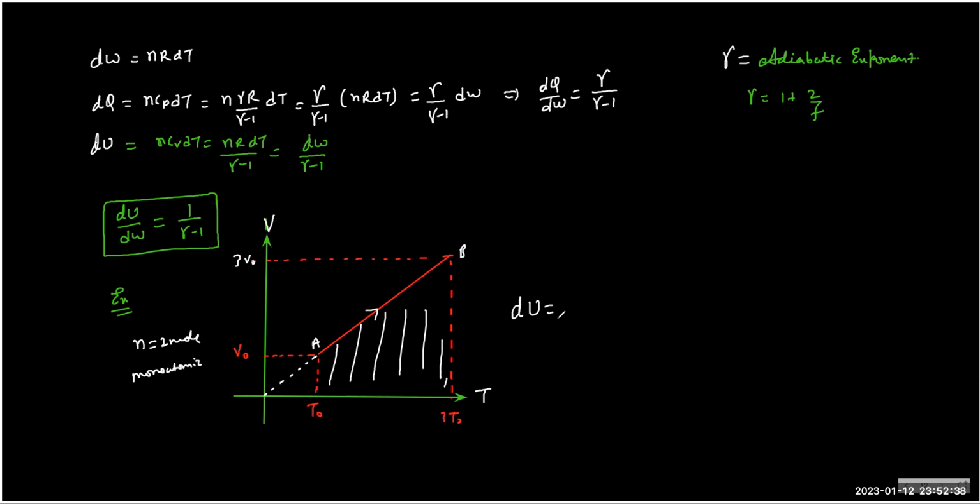Whatever you find convenient, do it at once. So dU is how much? nCv dT. And dT is how much? 2T naught. So dT is 2T naught here. So my job is done, because I got the dU. I can find any other answer, isn't it? Yeah. So I need to do the calculation, in fact.